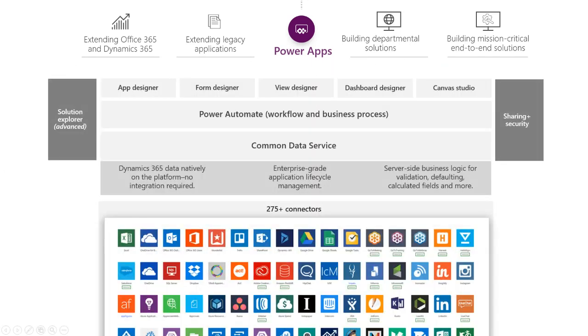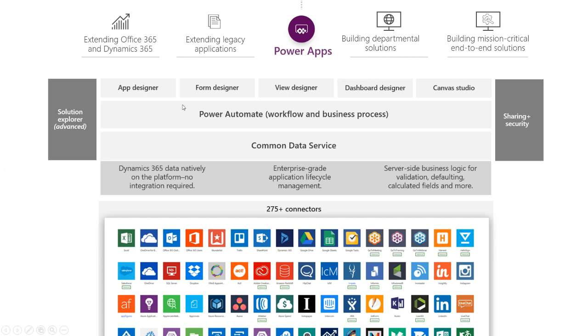So within Power Apps, there are a few components that allow you to develop your own solution. One is App Designer, Form Designer, View Designer, Dashboard Designer, and Canvas Studio. So this is more for UI development.